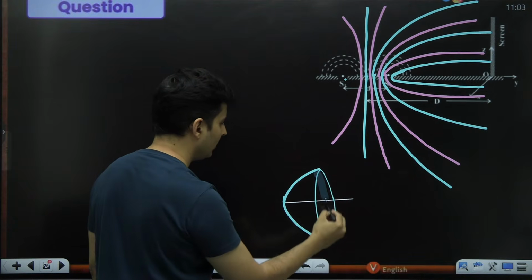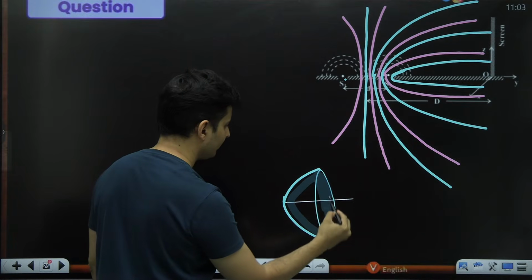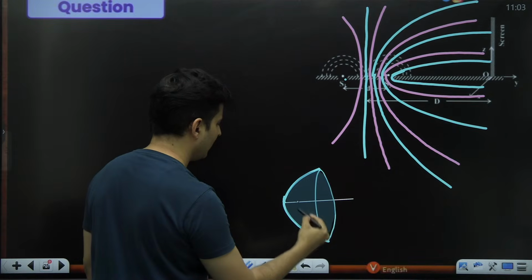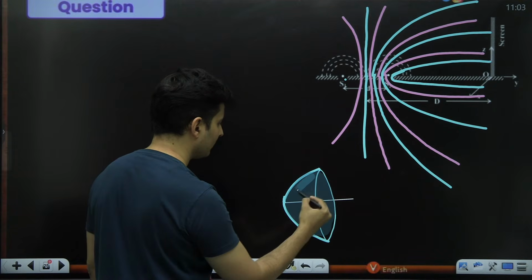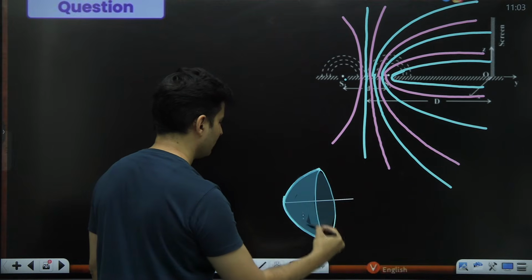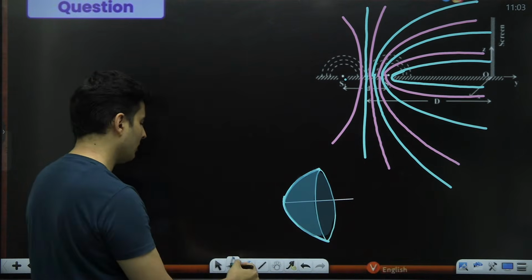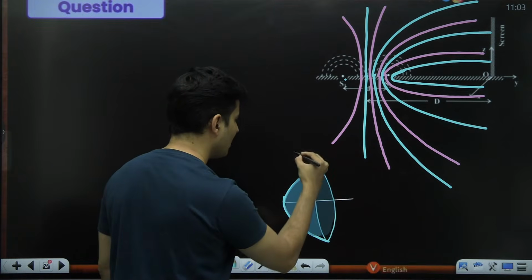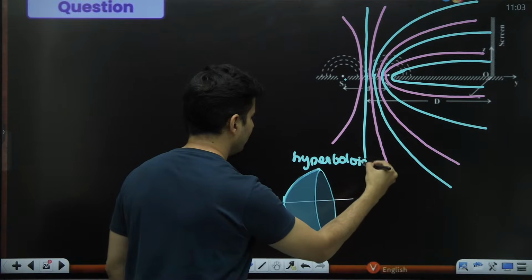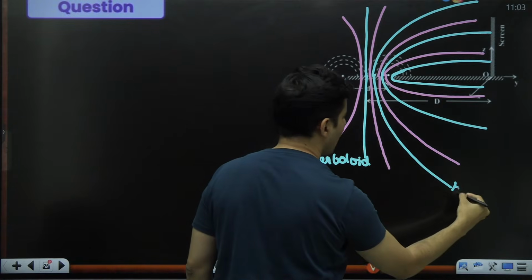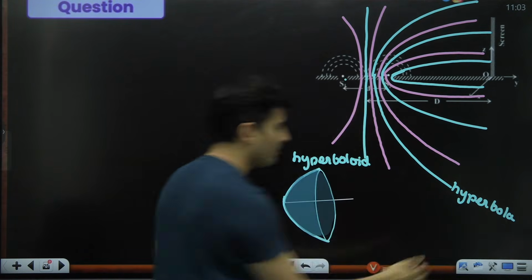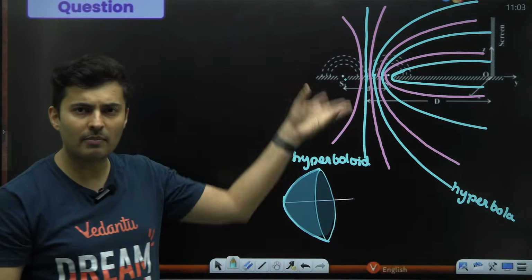Very, very important term that I'm using over here. Just visualize this. Just rotate it in this particular manner. Are you able to visualize this, my dear students? This is now a hyperboloid. These are basically hyperbolas in one plane. In a single plane, it is a hyperbola. If you rotate that hyperbola, it becomes a hyperboloid.